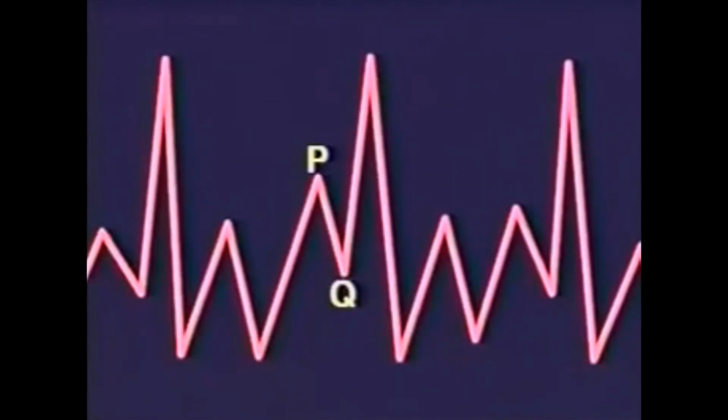Then there is the big QRS complex. That's the power stroke of the heart when the ventricle contracts. Finally comes the T wave, when the heart has to relax before it's ready to start the cycle again. And it turns out that the T wave is the really interesting part. In our work at Cedars-Sinai, we've been studying what happens to the heart as it becomes progressively destabilized, intoxicated, stressed. And what we see is a very remarkable sequence of attractors which are astonishingly like the Rössler sequence.